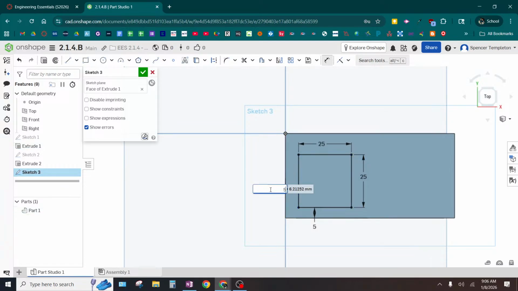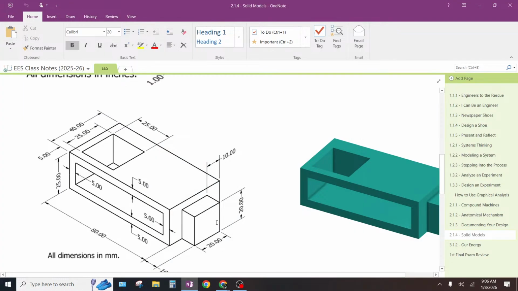I'm not saying that's the only way to do it. I'm not even going to say it's the best way or most efficient way to do it. But my attitude is that to reduce error, if you dimension it the way it's dimensioned in the resource provided to you, you're less likely to make a mistake. Does that make sense?